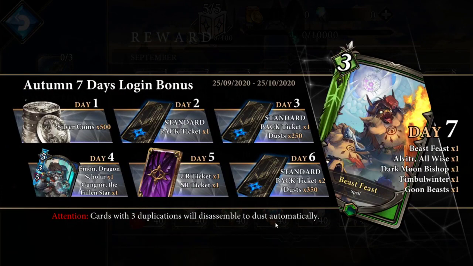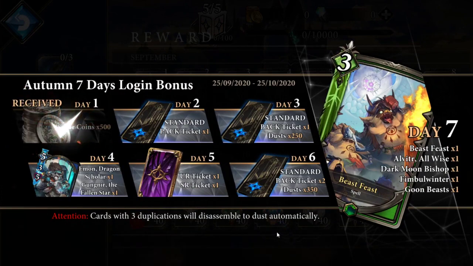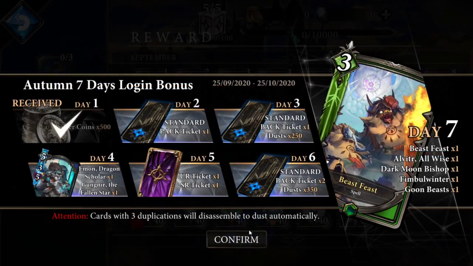That's a lot of starting cards, boy. And it does the daily here's a prize thing. Nice. I want Goon Beast. That looks cool.